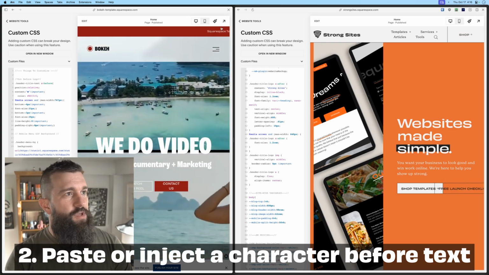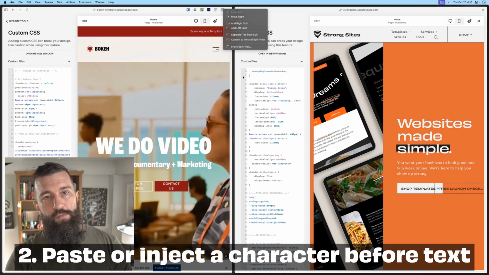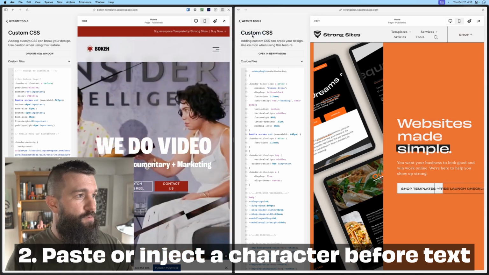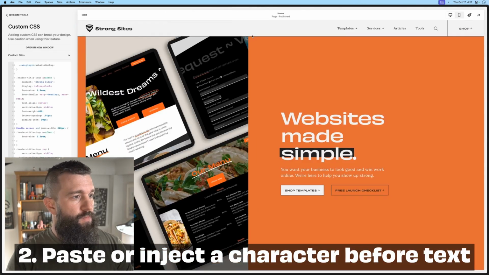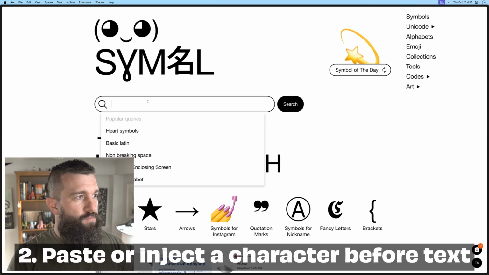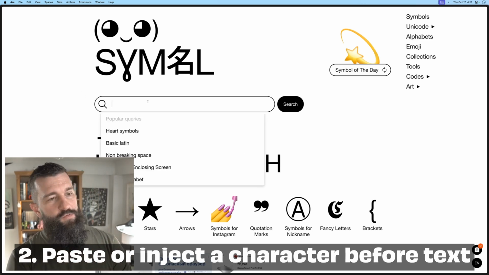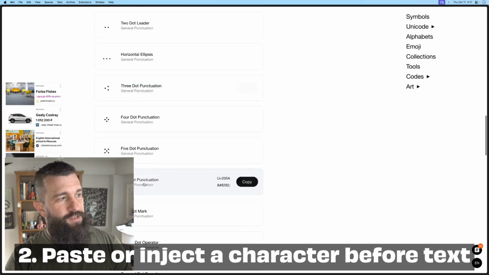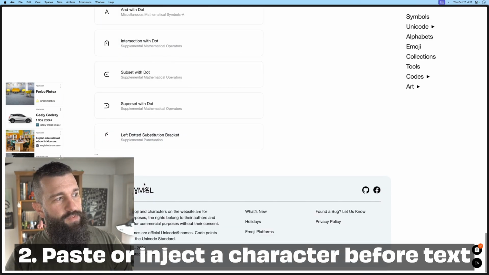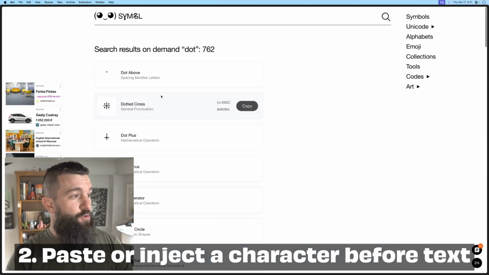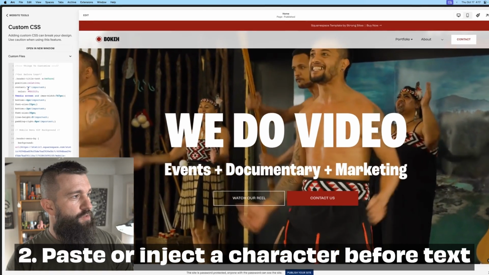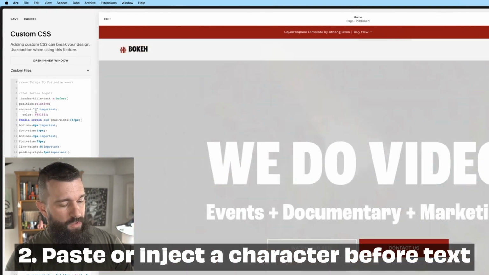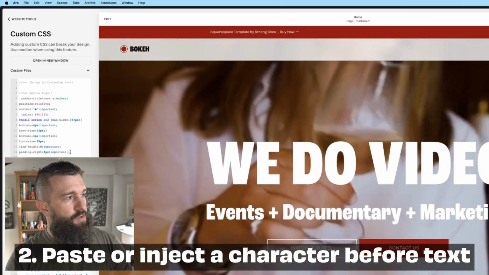Now this first one only really works if the symbol you want in your header is available as a Unicode symbol. You can find that out by going to somewhere like a symbol site, and if we search for dot, we get all the different Unicode dots. So if you decided to have one of these cool little dot things as your logo, then you could straight up paste it into this little bit of custom code right here. Look at that. And I'll include this little bit of custom code in my blog post.